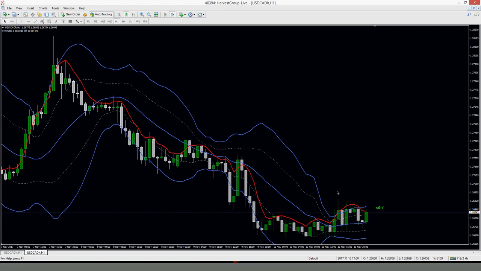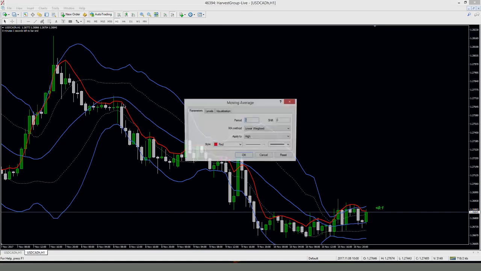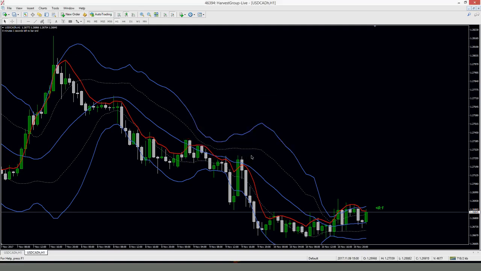Okay, so now we're going to move towards the moving averages. What you need to understand about these moving averages that I already explained earlier is that they also tell us where the trend is going. And obviously moving average high is MAHI 5 and MAHI 10. They are sell indicators, and MALO 5 and MALO 10 are buy indicators. So the first thing that we're going to look at is obviously the MAHI 5. So moving average period 5, linear weighted, applied to high, and whatever color that you like.